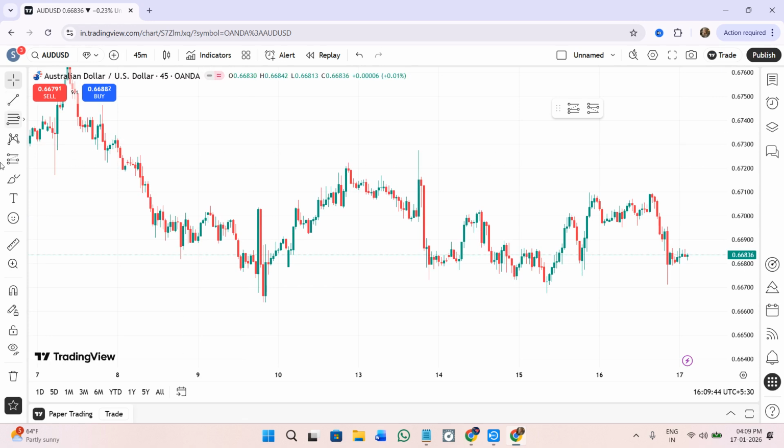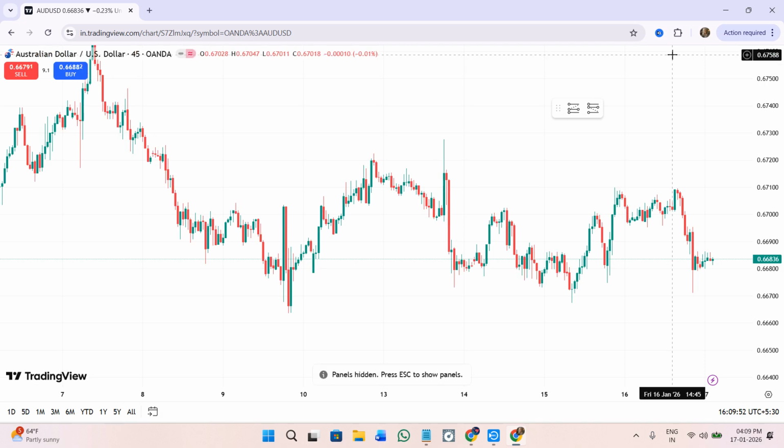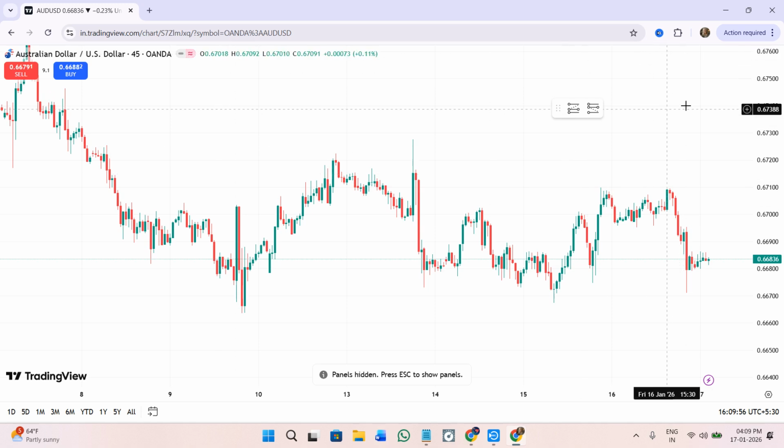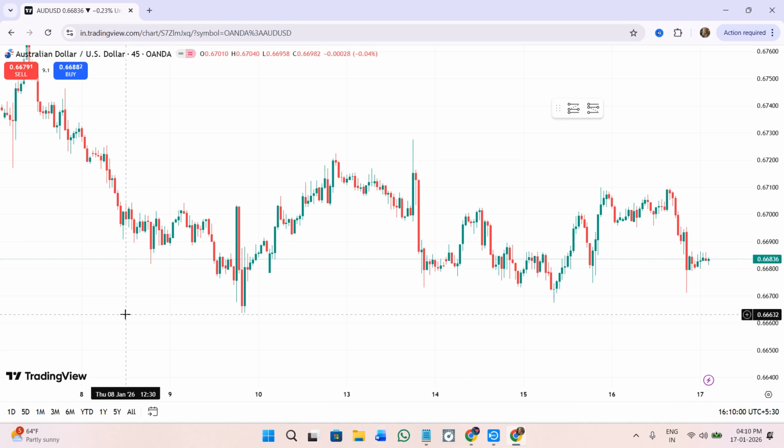Now sometimes the left toolbar or the top toolbar or the bottom panel disappears and it feels like TradingView is broken, but it's usually just a few settings. So as you can see, currently I have enabled the full screen, and as you can see, it is not showing me any of the toolbars here. So this can be the reason in your case as well.